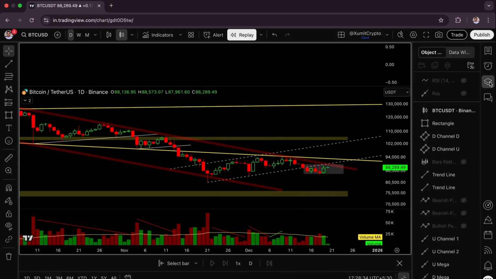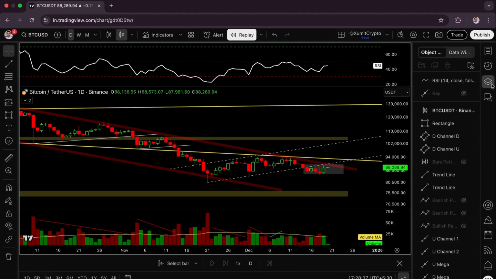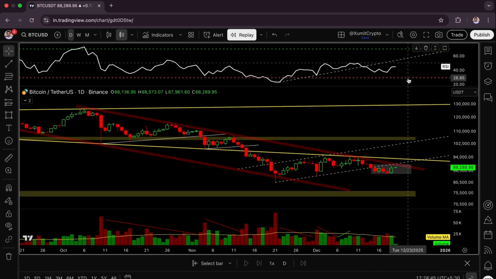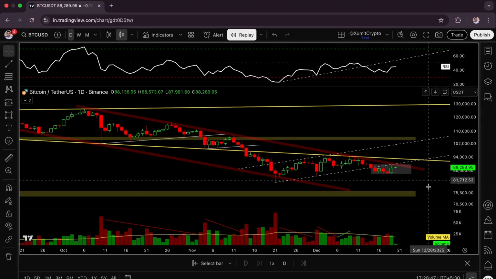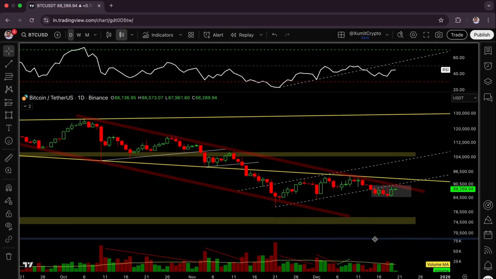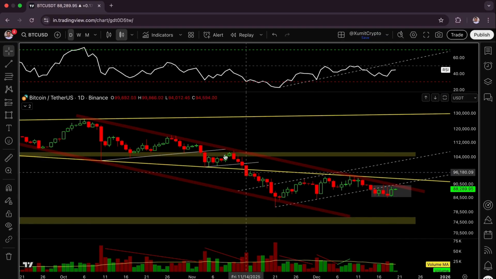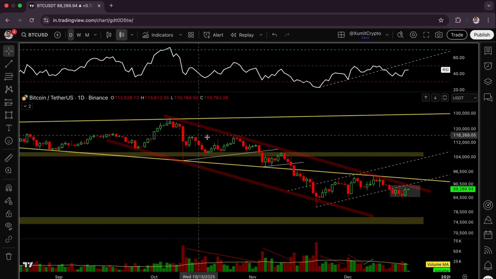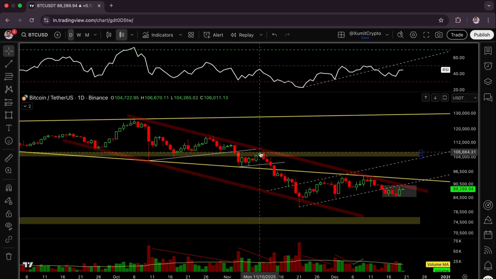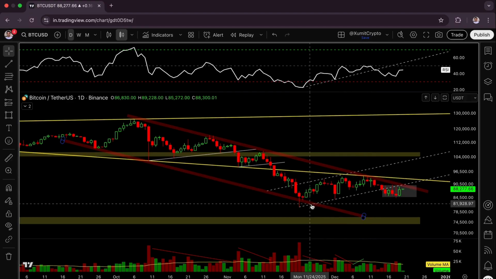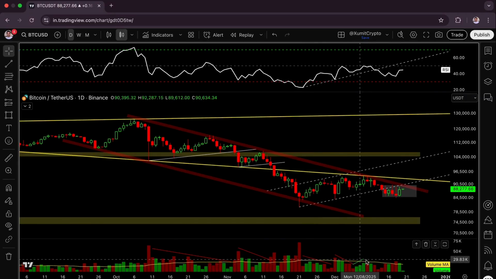RSI again, there's nothing much to speak about. It's the sideways movement that we have seen here, and it is still locked between the 30 and 50 kind of zone, and volumes are still very tepid. It's a very low volume game that is happening. Normally what we see is that in these kind of charts, when a downtrend is happening, it comes with high volume, and this kind of counter movement, what we call flags, is accompanied with tepid, very low volumes.